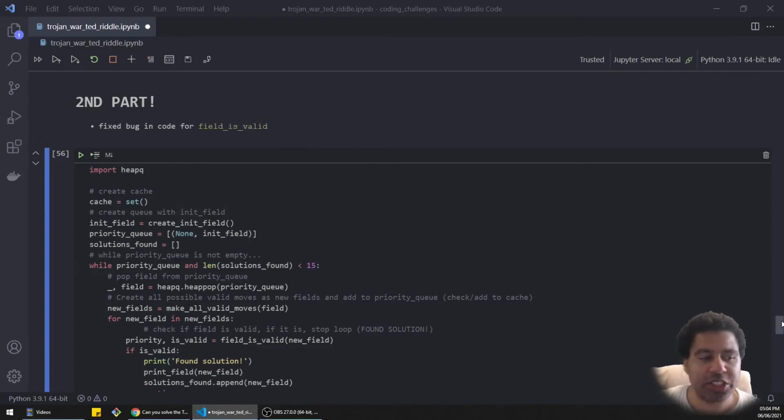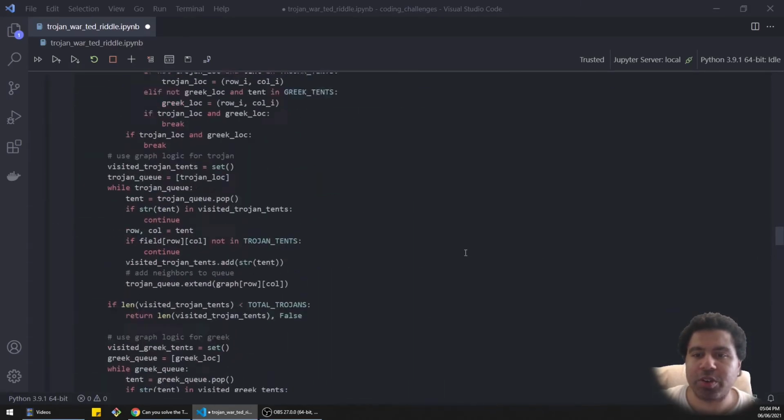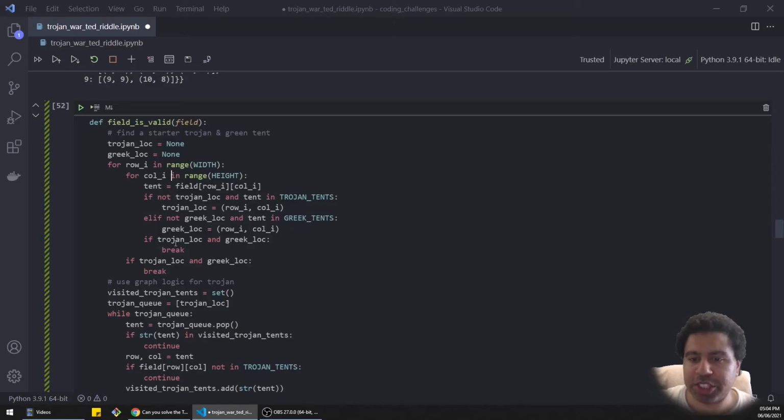I'm going over the second part now, and I wanted to fix a quick bug in the field is valid function. It's a small one, but I'm going to show you what I'm talking about. In my field is valid function, I had some logic like: if there is no Trojan location and the tent is a Trojan tent, then do this, else do this. The problem with that is that I'm checking for two conditions. If even one of these is false, like let's say there is a Trojan location, then this may be true, but the else statement was catching all that. So I want to make sure I'm correctly implementing my logic: there is no Greek location and the tent is a Greek tent, and therefore I'm instantiating a proper Greek location.